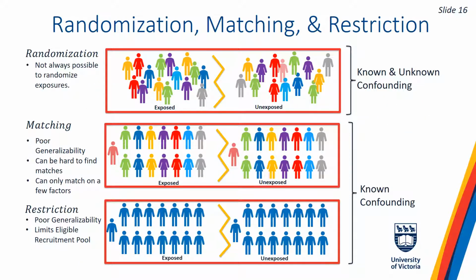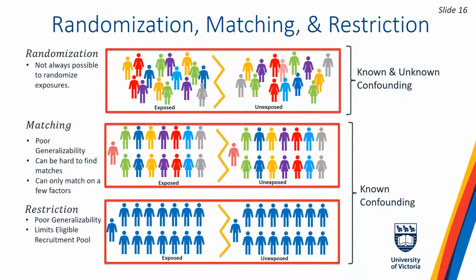Moving on to slide 16, you may have noticed that the first three methods to adjust for confounding discussed so far occur once your data is already collected. However, confounding should not be left unaddressed until the analytic stage of your study. Indeed, this section of the course is about study designs, and as I mentioned last week, confounding and bias are often rooted in the way studies are initially designed. As such, there are three well-established procedures used to control for confounding in the study design stage. These are randomization, matching, and restriction.